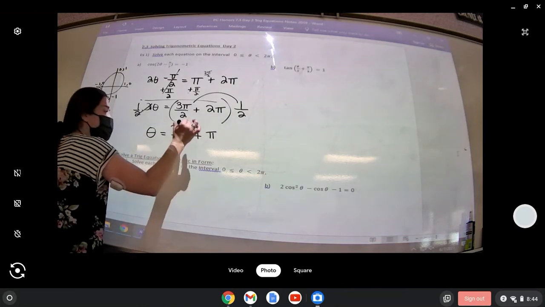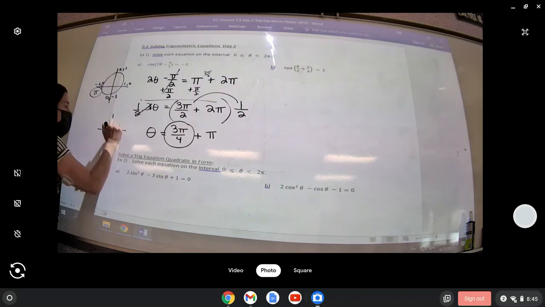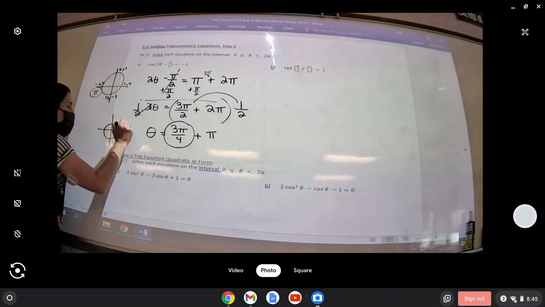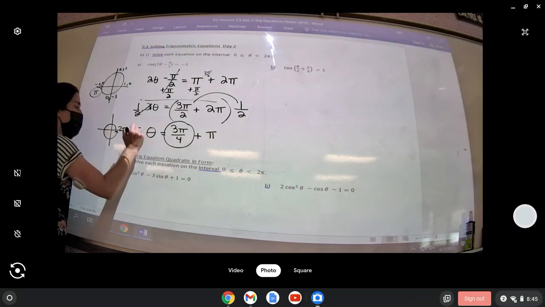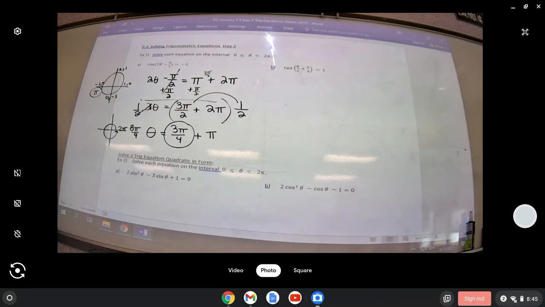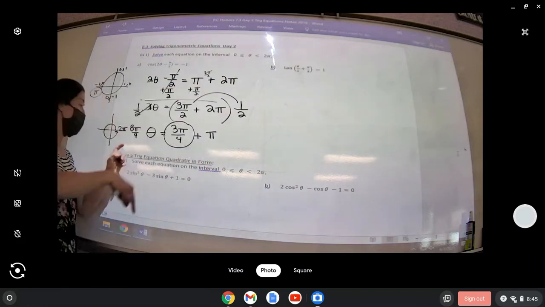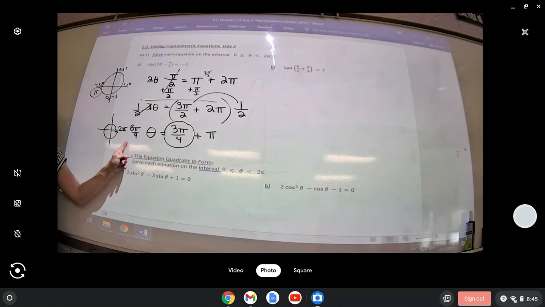All right, so guys, technically, here's your first answer. 3 pi over 4 is the first angle that would make this equation true. So if we are dealing with pi's over 4, all the way around is 2 pi radians. So in the world of pi's over 4, how many make 2 pi? 8 of them. So as long as I stay under that 8 pi over 4 mark, these are all going to be answers to this equation. So 3 pi over 4 definitely fits. Here's our first answer. Now we just have to keep adding this new period on until we get past the 8 pi over 4 mark.